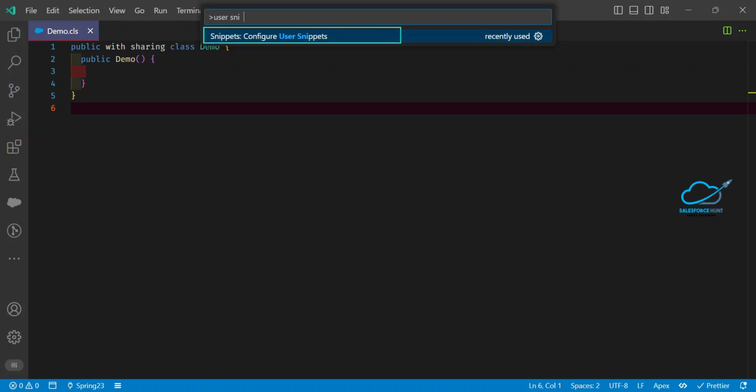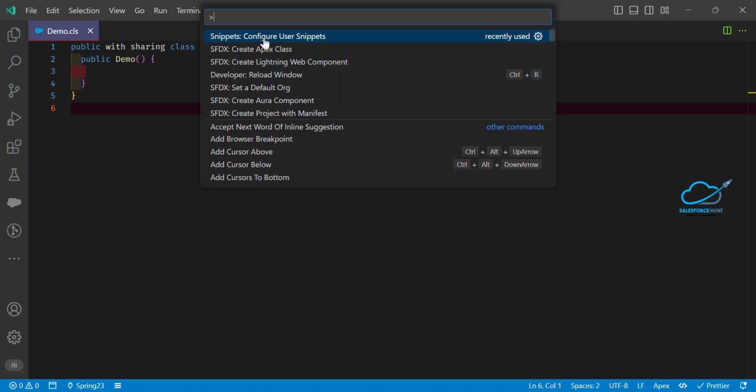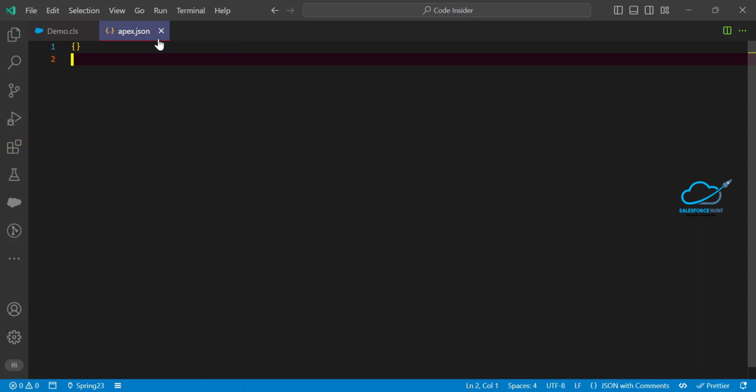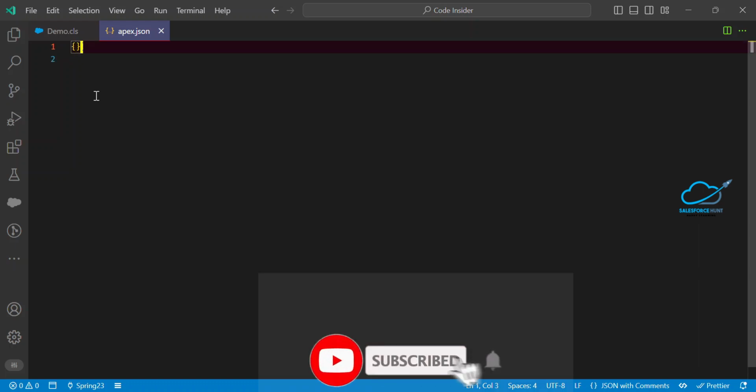So it's easy to understand this snippet, right? You have to select this option, and let me show you how to create the JSON file for this System.debug line. Here I press Ctrl+Shift+P and select the first option, and here you can see lots of snippets. Based on your programming language you can select it. Right now I'm using Apex, so that's why I'm choosing the apex.json file. Just click on it, and in your case you may see some highlighted demo snippets, but in my case I don't have anything. It's a blank JSON.